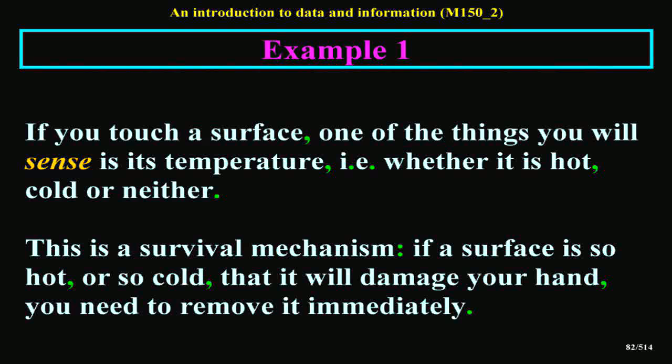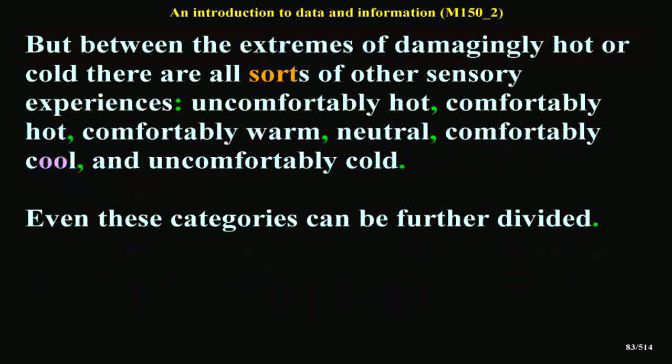If a surface is so hot or so cold that it will damage your hand, you need to remove it immediately. But between the extremes of damagingly hot or cold there are all sorts of other sensory experiences. Uncomfortably hot, comfortably warm, neutral, comfortably cool, and uncomfortably cold. Even these categories can be further divided.